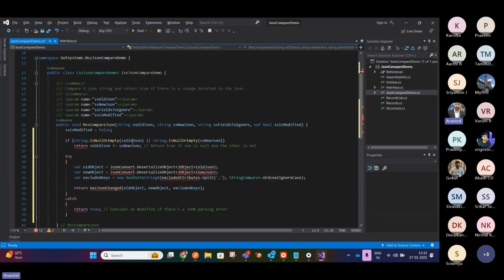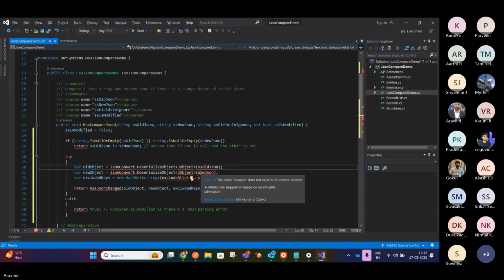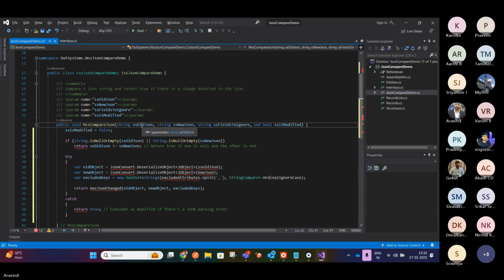We have added this up to this one. I'll just correct the other things and then we'll come to this. Old JSON is SS old JSON. SS new JSON. As JSON changed.